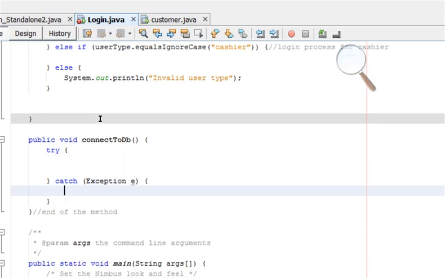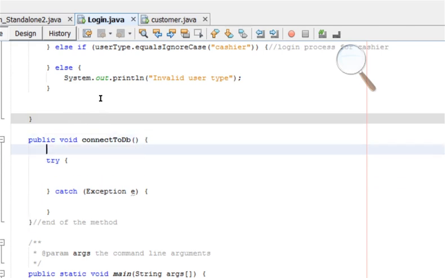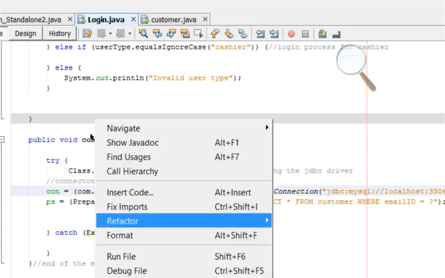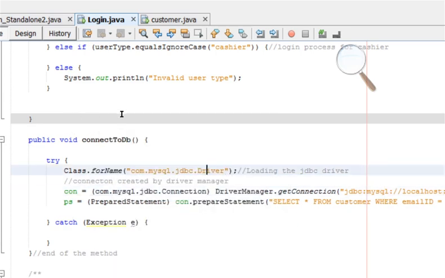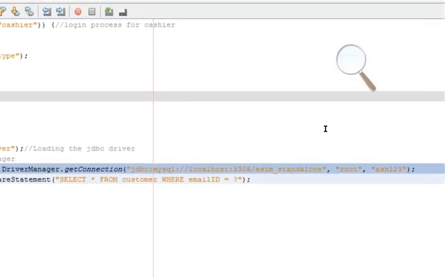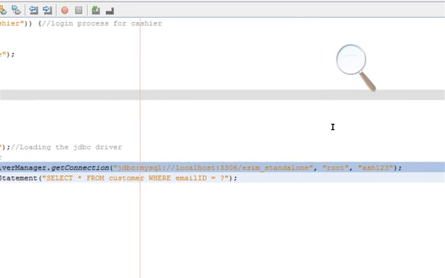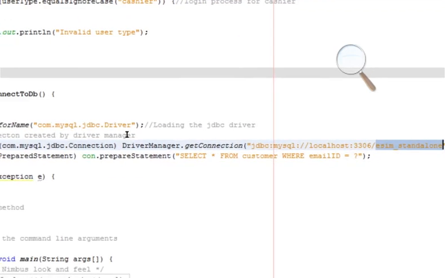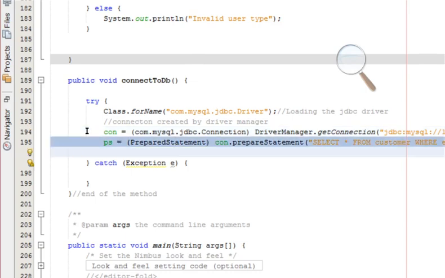I introduce try catch here, and this is where I paste this. This loads our JDBC driver, and this does the connection. And then we're dealing with the same thing. Oh, this root. If you want to change the user, you can, but it has to be a user created within this database.